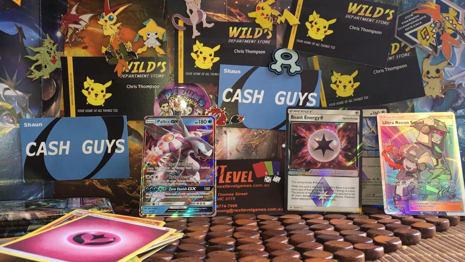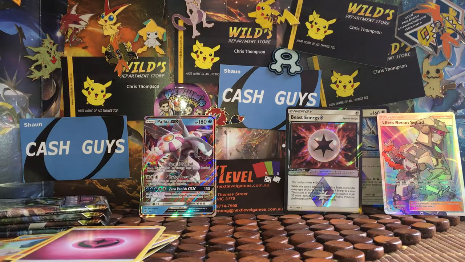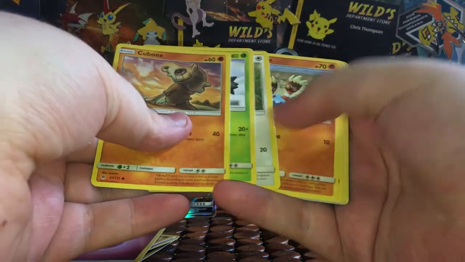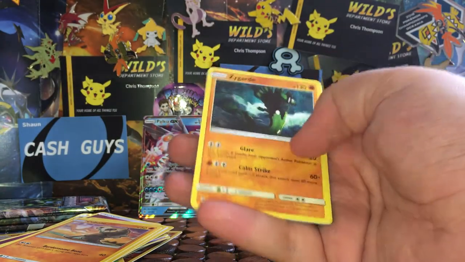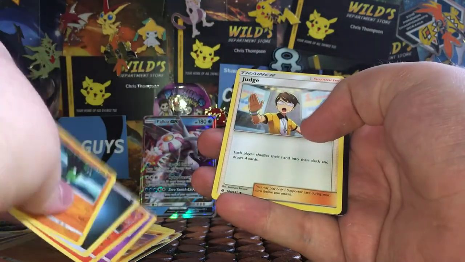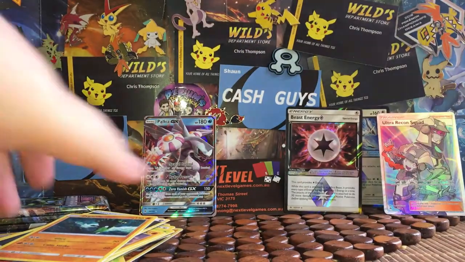Let's keep going, guys. We can pull so much more out of this half the box before it's over. We still have, what is it, 5 packs to go. Fortunately, this is a green one. Barnaby Reverse. And a Zygarde Holo, a regular rare, sorry. Judge, cool. Nice, nice, real nice.